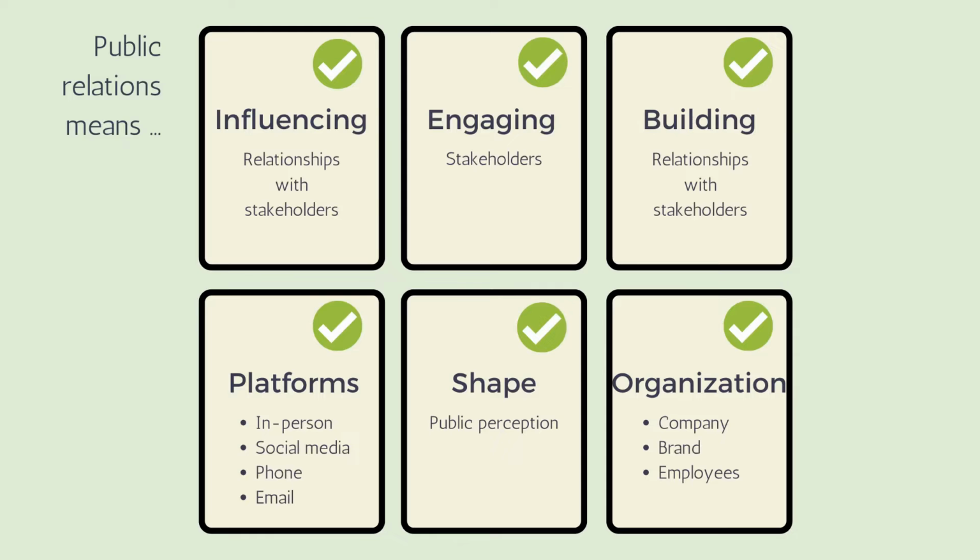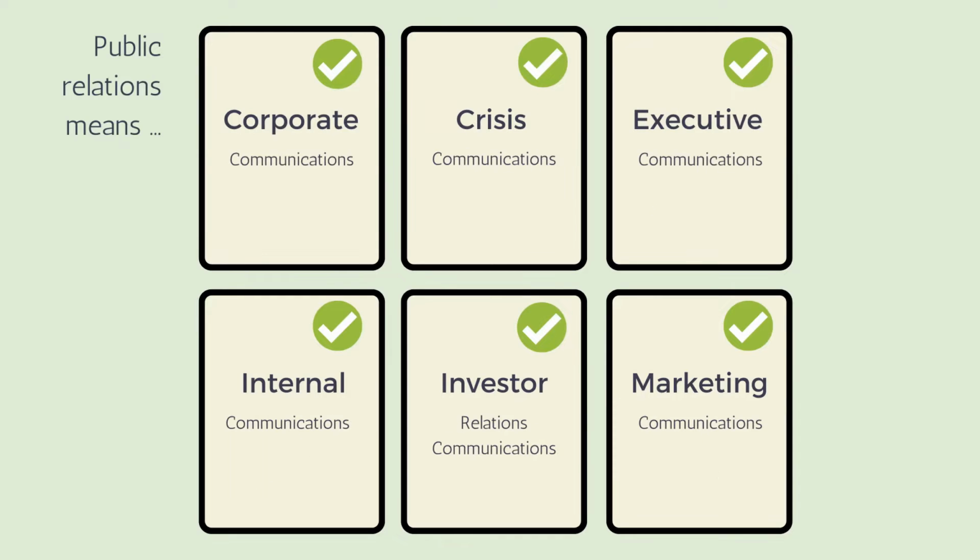Let's talk shape. Public perception. You've got an image for your business that you need to create and maintain because the public is going to think about you and your business a certain way. You want to elevate your image to be the best it possibly can be. Let's also talk organization. That's also part of public relations. It's your company, your brand, your employees, if you have employees, who go out with trucks that have the name of your business on the side of it. Your logo is on their hat. It's on their shirts. You want these people representing your organization in the best way they can.